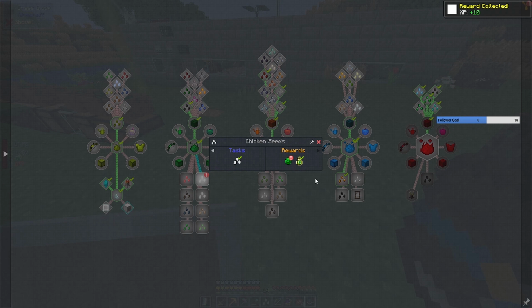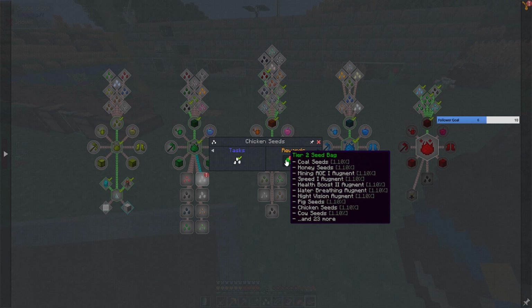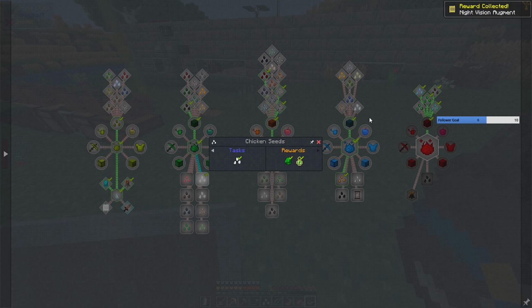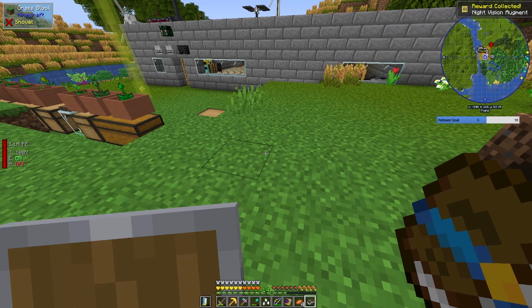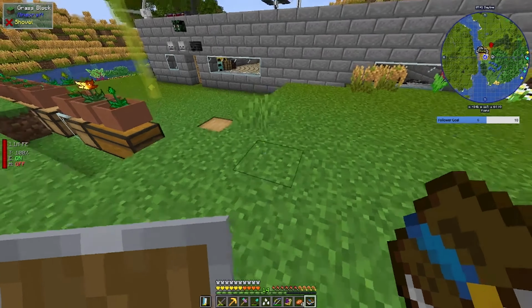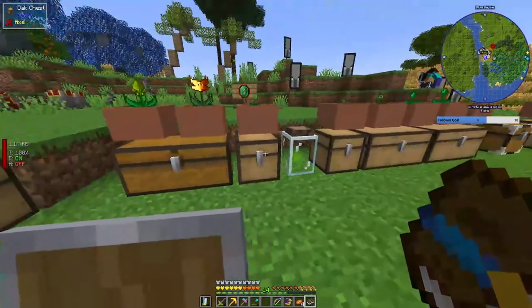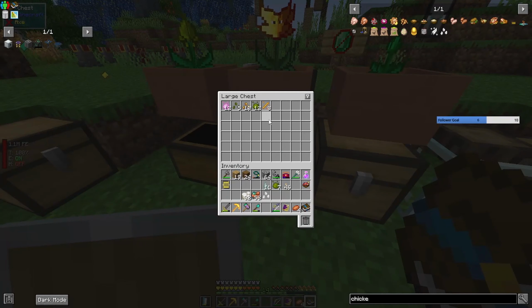So I get a little bit of XP, and let's hope that from this tier 2 seed bag I get slime seeds. I get a night vision augment. Of course I do. What in the hell does that do? I'm guessing it just gives you night vision when you've got it attached to your helmet. Bit of an obvious one really, wasn't it?